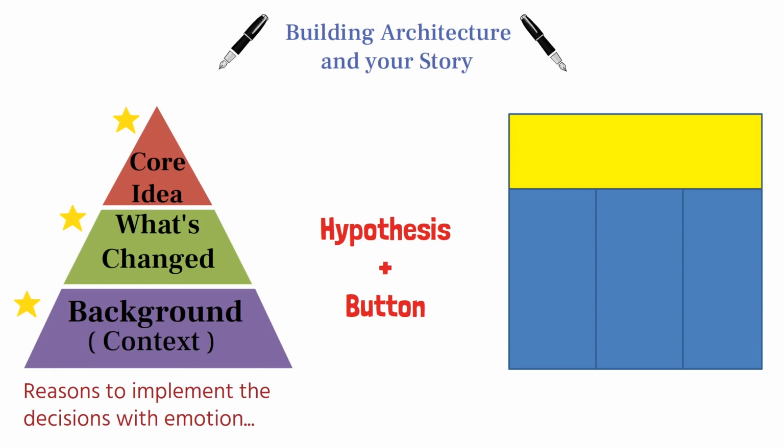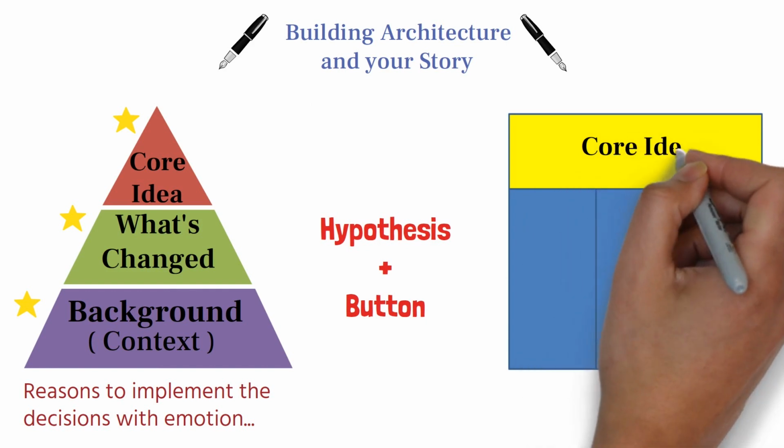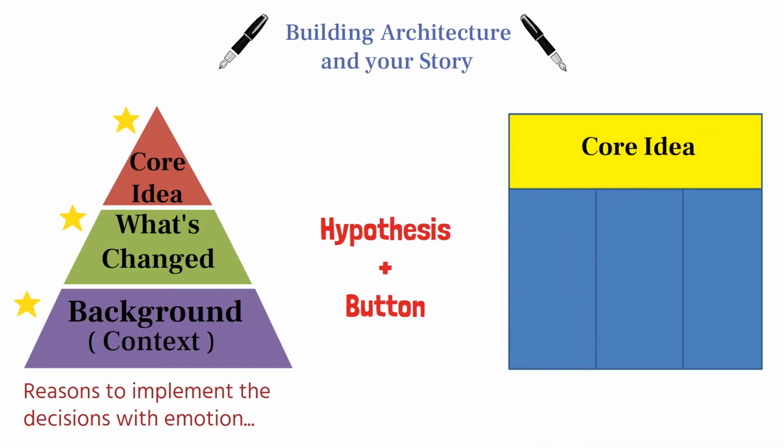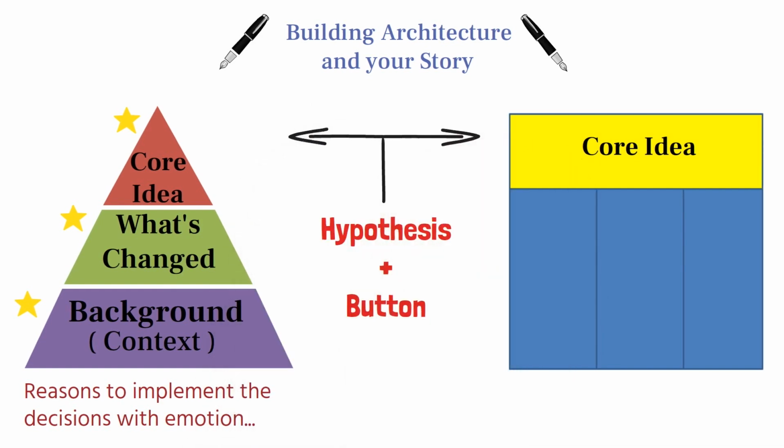Now, the other type of architecture is the column architecture. And it's pretty simple. You start with your core idea on the top. So you talk about your core idea. You get right up front about it and you say, this is what we want to do in terms of the hypothesis and why I should care. And then underneath the core idea, you support it with no more than 3 points. If you have to go to 4, you can go to 4, but don't go any further than 4. At least have 2 points. So ideal here is point 1, point 2, point 3 that support your core idea. And that's the column architecture.